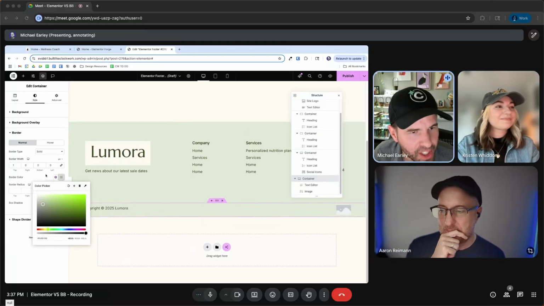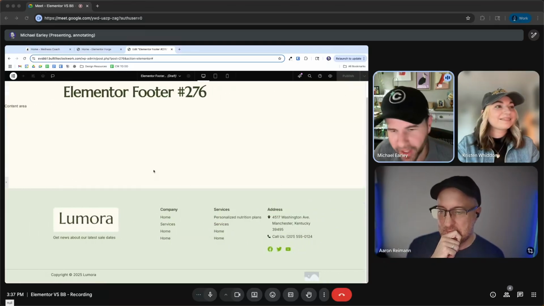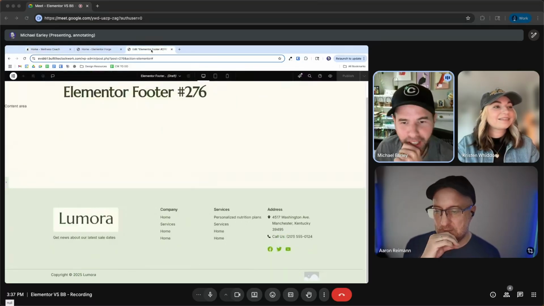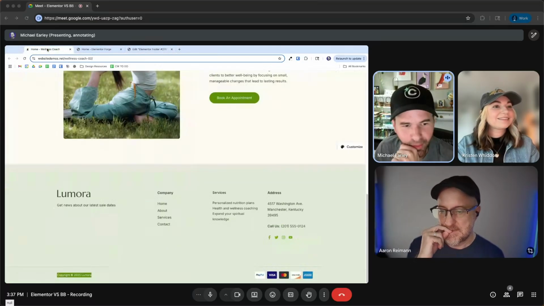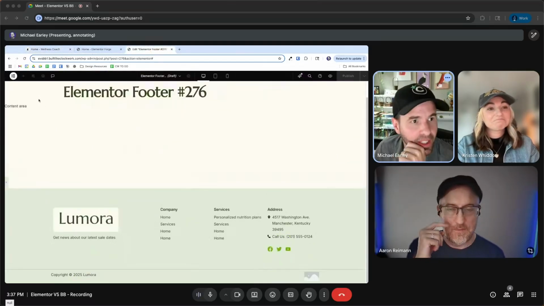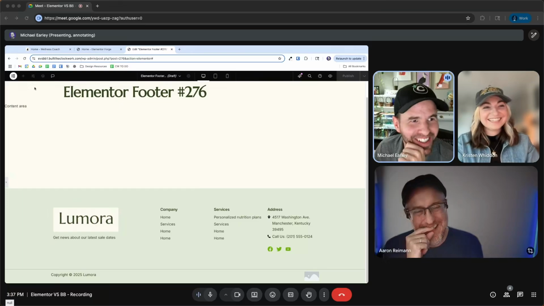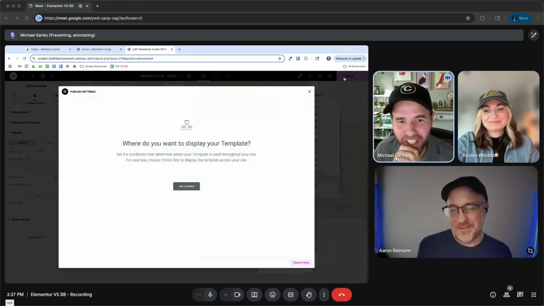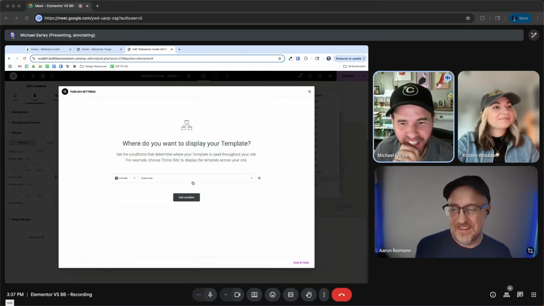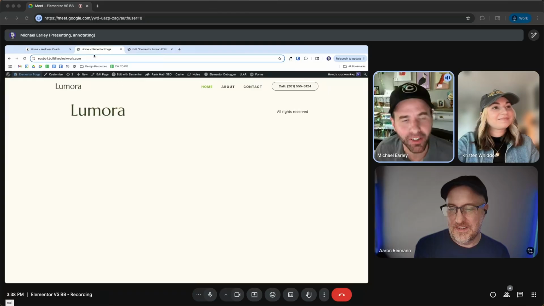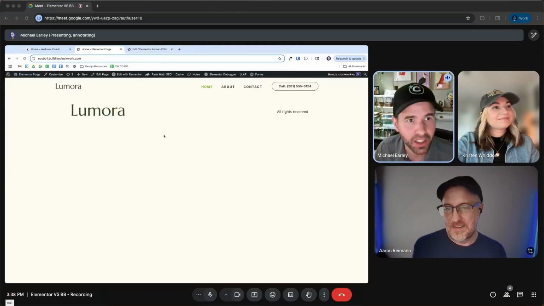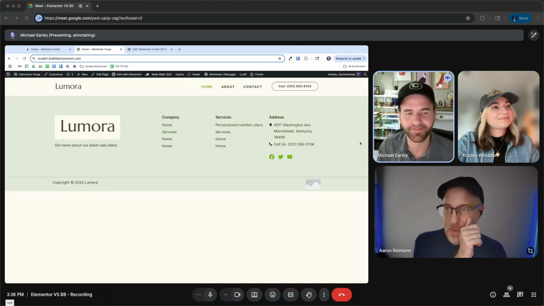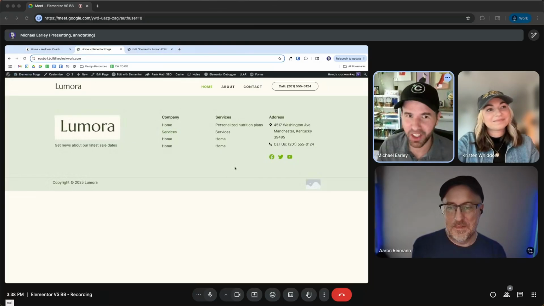I'm going to kind of fudge that color instead of finding the exact separator color. And there we have it. By no means perfect, but in 10 minutes, definitely pretty solid. 11 minutes. Always 11 minutes, killing me here. I'm going to publish this. I'm going to set add condition, entire site, and it knows it's a footer. So if I go back to the front end and refresh, there we go. I have my header and my footer. And Kristen, over to you.